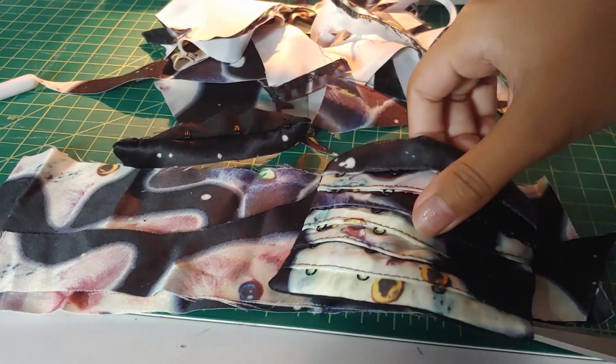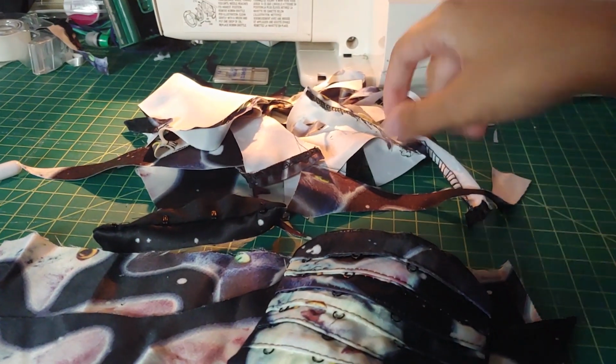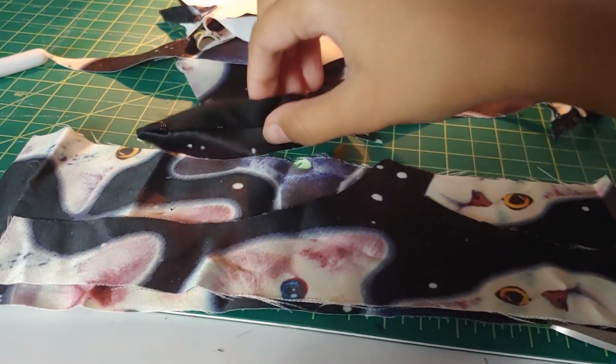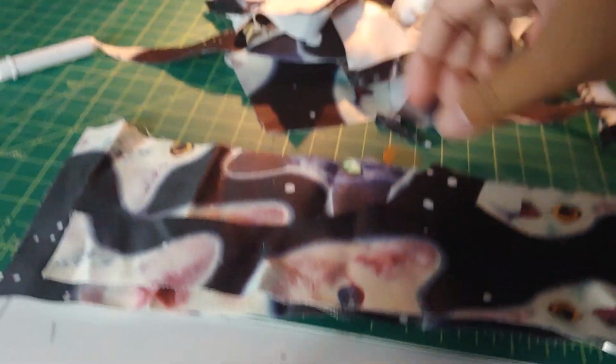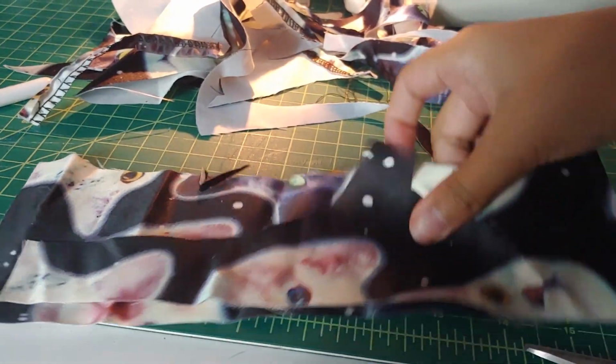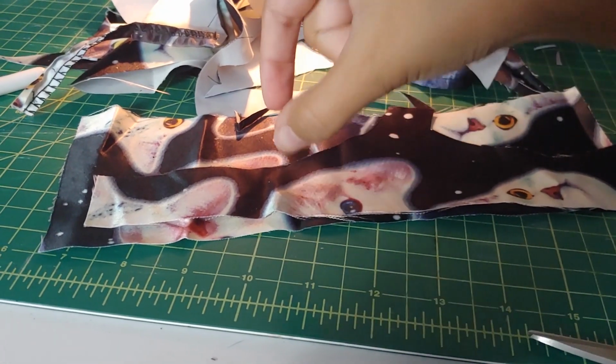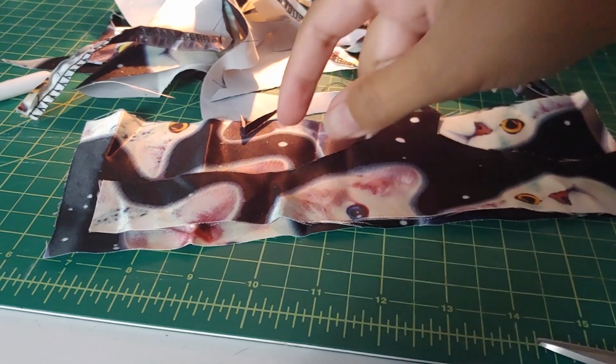Alright, so I've made my bra clasp thingy. Sorry for my stitching, my machine's acting up, but now I have to do the straps. So this is all we have left, and I found the biggest pieces and we're gonna make straps out of that. I'm basically gonna do a 1 1/8.